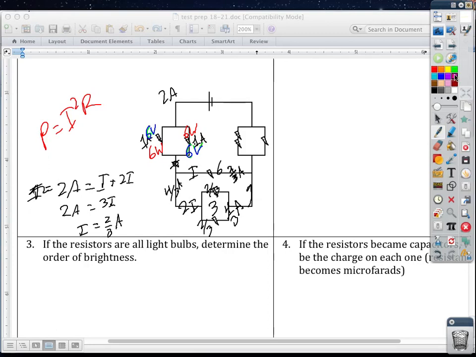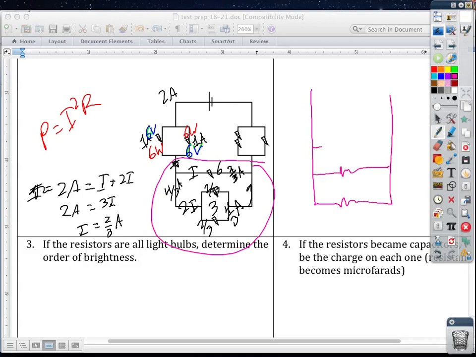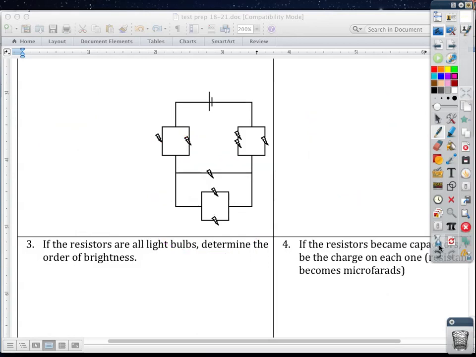Now, let's see if I can blow your mind with this. This bottom can be redrawn like this. Does that make sense? Do you see it? It looks all crazy here, but what is all this stuff? What are those lines? They're just wires, right? They're just metal wires. So is there any difference from this to doing this? See what I mean? There's no difference. So all of these 3 are in parallel.